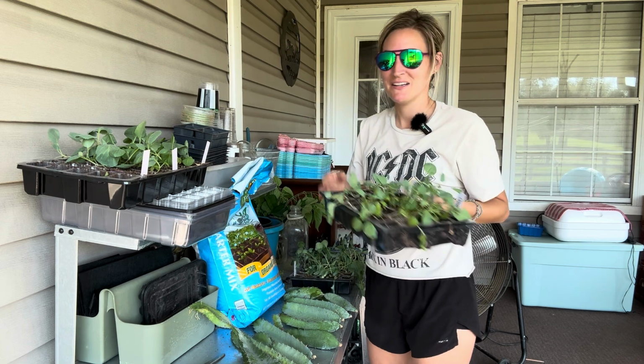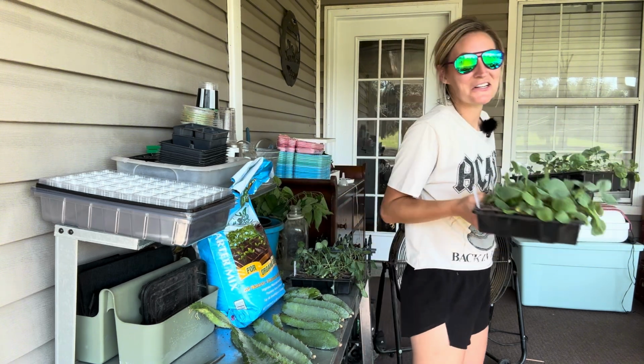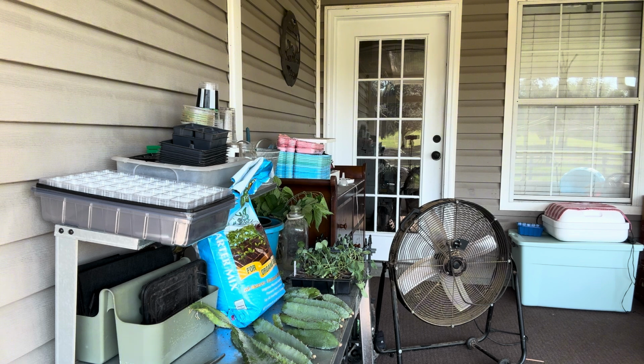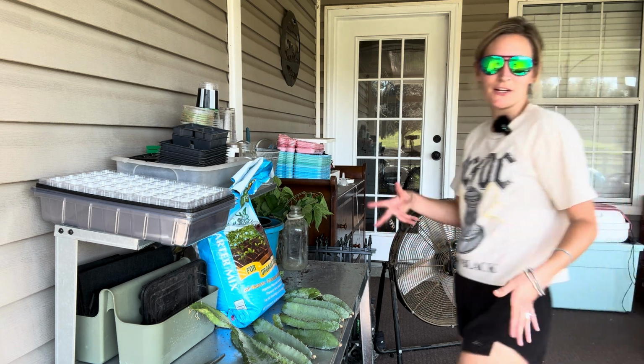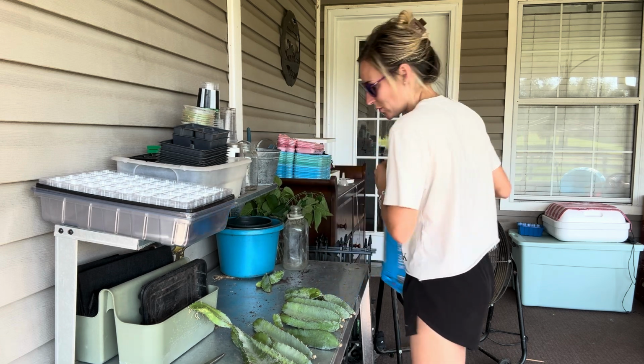I am trying to harden off my brassicas, and this heat wave that we're in is making it insanely difficult, so they probably look a little bit wilty. So I'm gonna go put these inside so that they hopefully come back. If not, we'll direct sow, because that's how we do it around here. Usually after an hour or so back inside where I started them at, they'll come back to life and look perfectly fine till I try and harden them off a little bit more tomorrow.